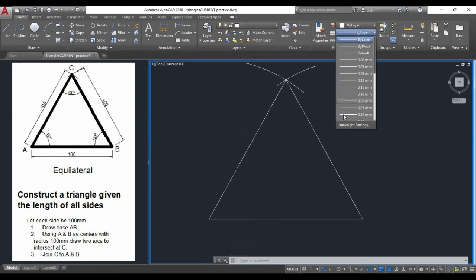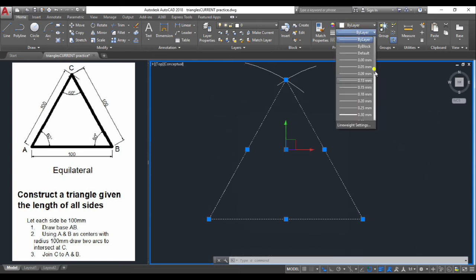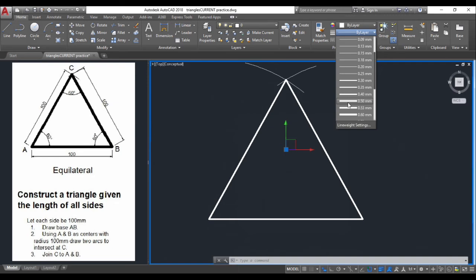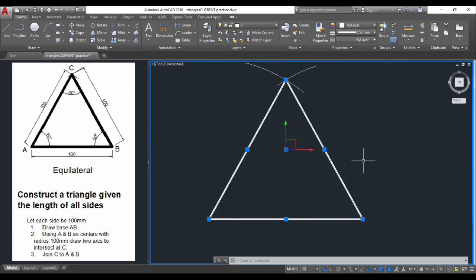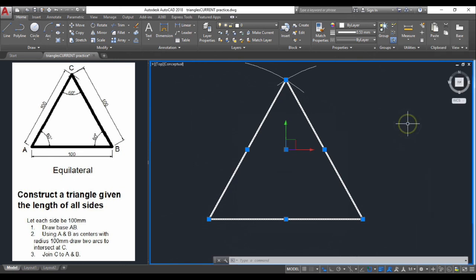We could change the thickness of the line. We could select all the layers of the line that we want to highlight, as shown over here, and we could go to the line thickness and just scroll and change line thickness as we like. And to show the line thickness, the line weight is down here again. If it's not shown here, you can go to the customization tab and search for line weight, and then you can turn it on. Here is line weight, and it's thick over here.